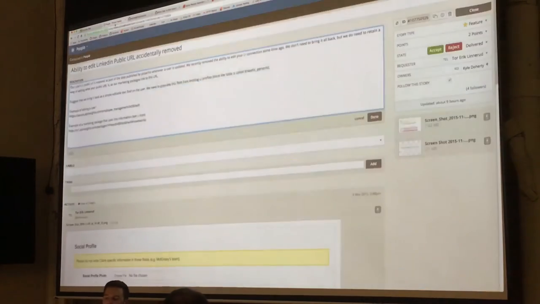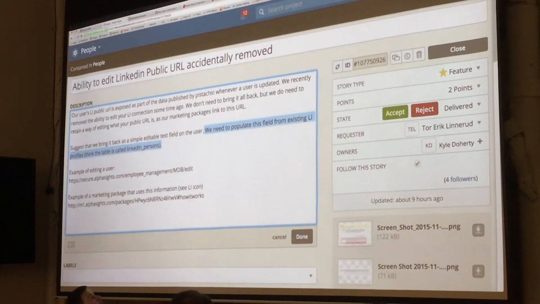So now there's a bunch of different things I can do. And really all I'm going to be showing you is all these different tools that you can have at your disposal to try to figure things out. So now I know that what my boss wrote was, oh, I think this is LinkedIn persons. And I could go into the code and try to find that.